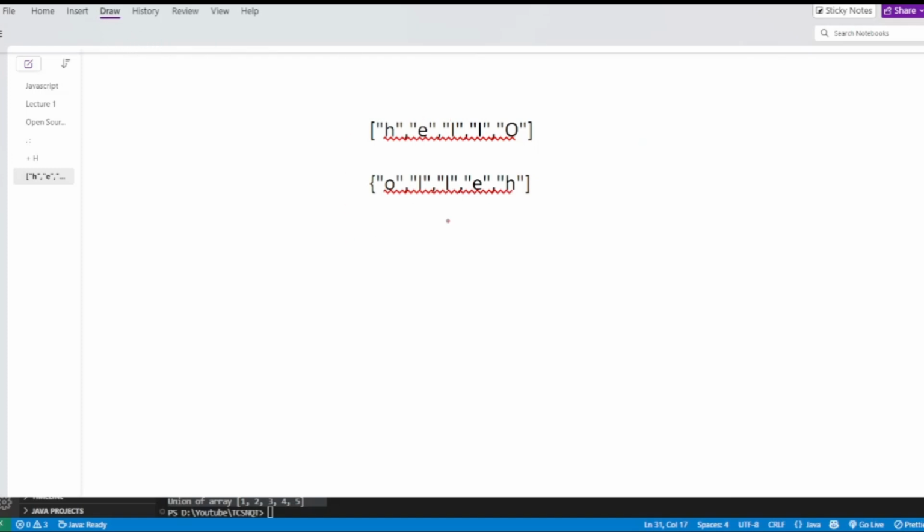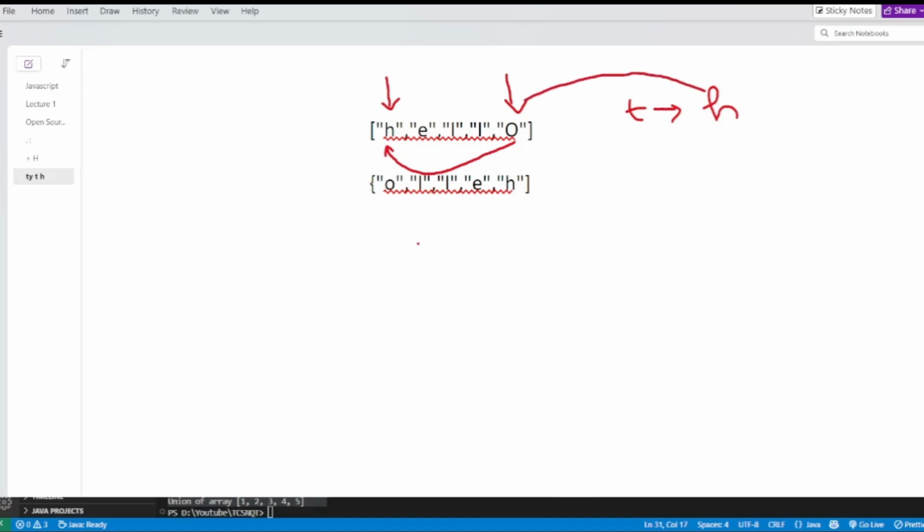We take a variable, for example temp, and store this element in it. Now this last element is put here, and the value which is stored in temp is put here.